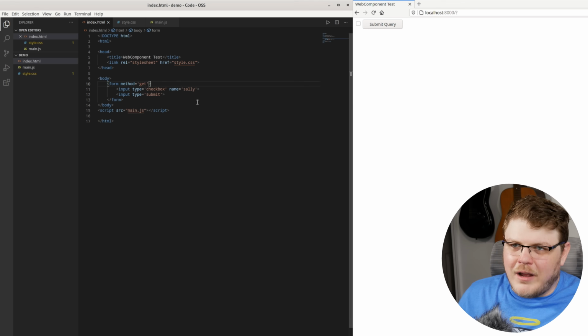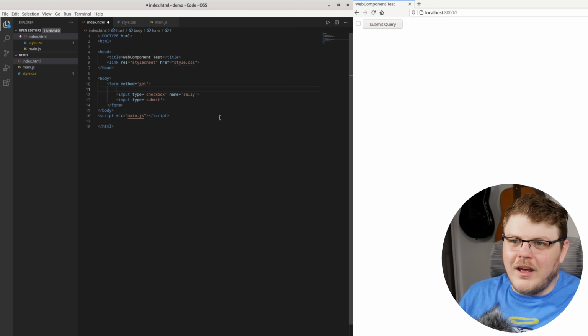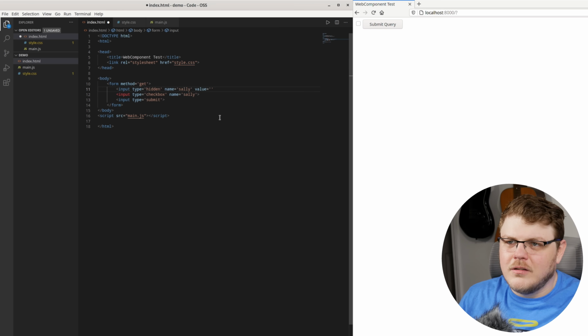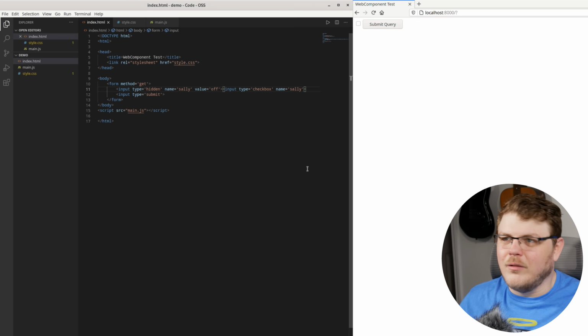So there are ways around this, right? You can do a hidden input before the thing. You can say type equals hidden, and then you can say name equals Sally, and then you can give it a value of off. And now, whoops, let's add a closing angle bracket.